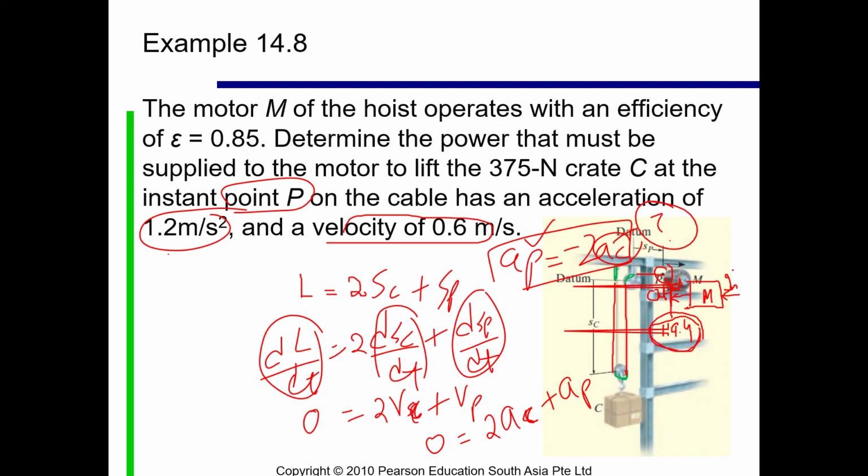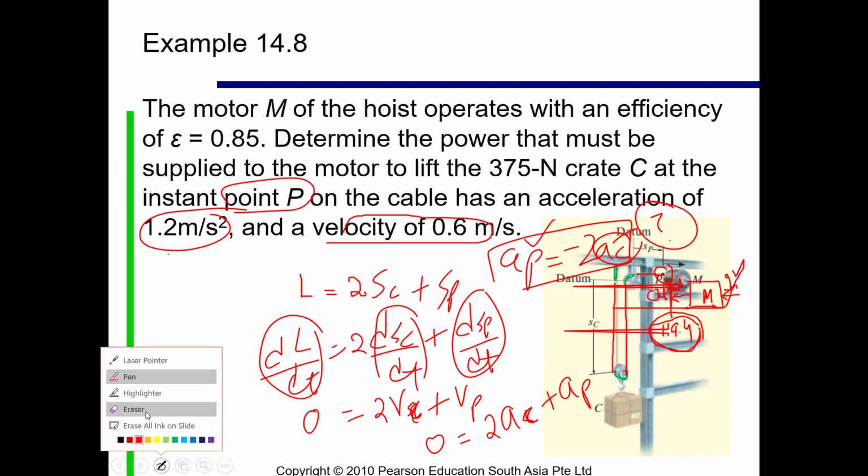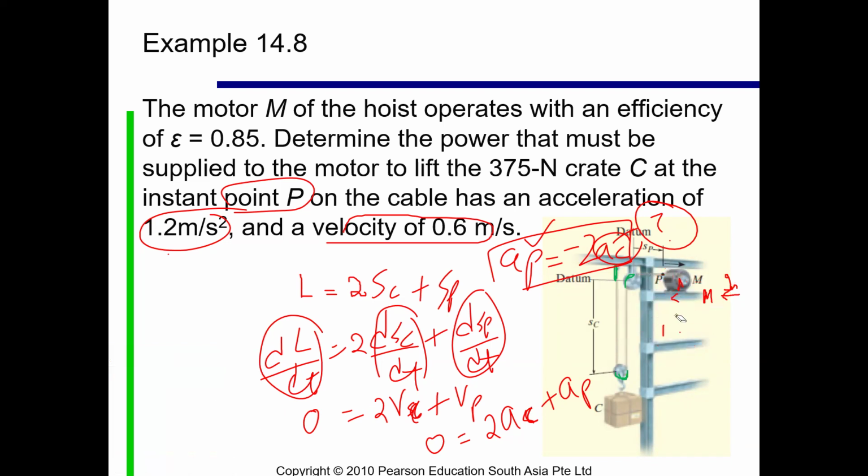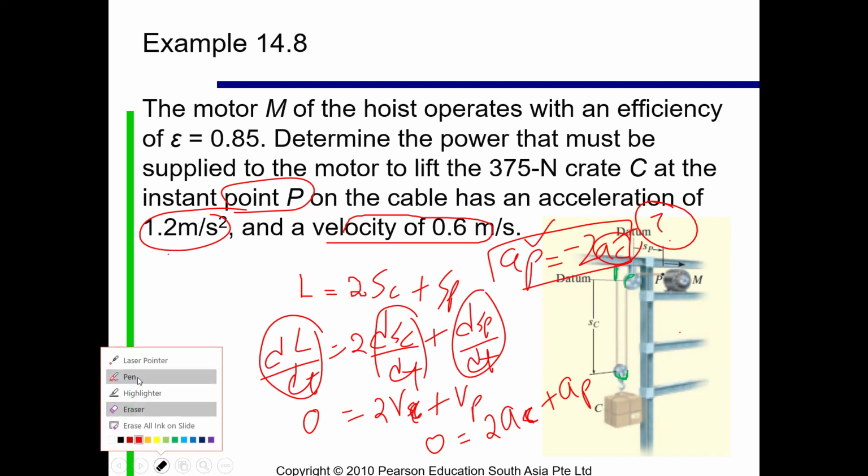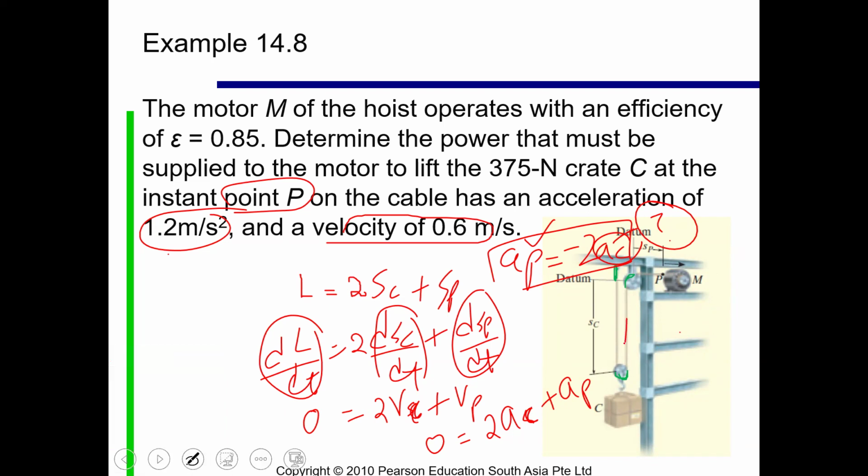So how much do you need to provide at the input? This is where the concept of efficiency will come. What I mean to say is, again, you need to understand the concept: think of this as a motor. At the input, you need to provide power. At the output, you need to provide power. So point P is technically the output. You know that 119.4 watt is required at the output, right?